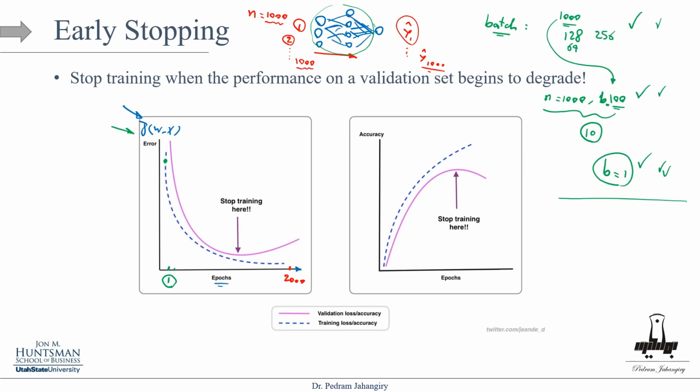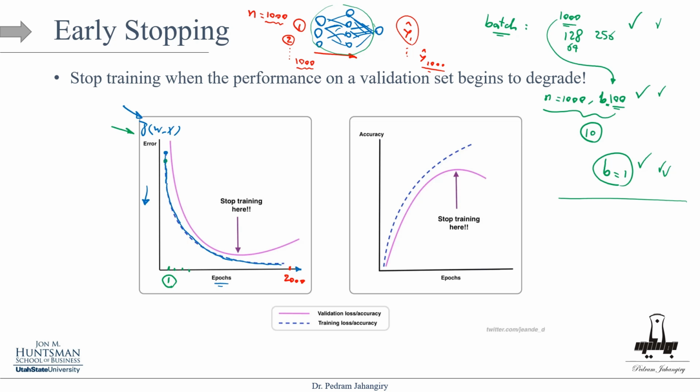Hopefully as we increase the number of epochs, the model is going to train, because again, we start from random weights here, and as we train the model, the performance is going to get better and better, and the loss is going to decrease in the train set. And we know that if I have a deep enough network with a reasonable number of neurons at each layer, these deep neural networks can approximate any function. There's this theorem, the universal approximation theorem, and that's the beauty of deep learning. We can mathematically prove that these neural networks, if they're dense enough, can approximate any functional form, any pattern out there in the data.